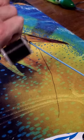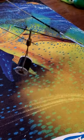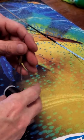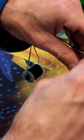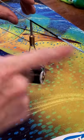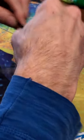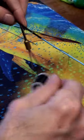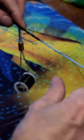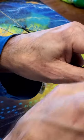Okay. We'll start going back over itself now. Wind this back up taut. Get your tag out of the way again. And now start whipping it back down that way. Okay, and just keep whipping it. Once you get the hang of it, I almost got my tag in there. You guys saw that? That would have stunk because it's all glued. What I need is a little piece of tape up here, I think, next time to hold this for me.